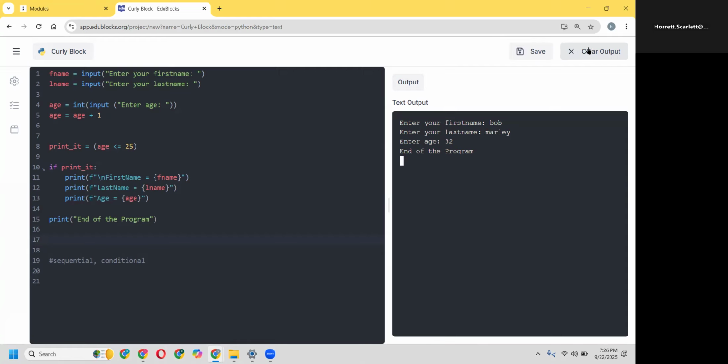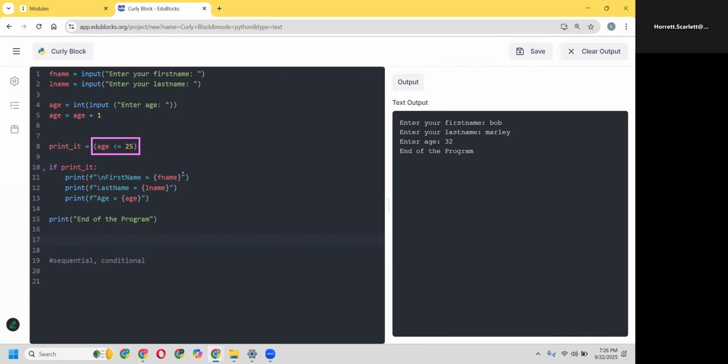Let's examine why. We have a statement here that is asking a question. And the question that is being asked here is simply this. Is age less than or equal to 25? To be more precise, is the value in age less than or equal to 25?